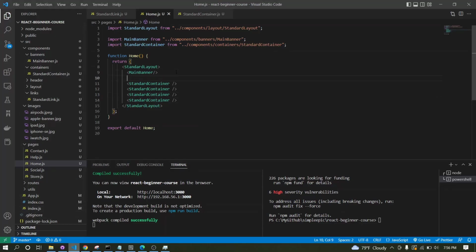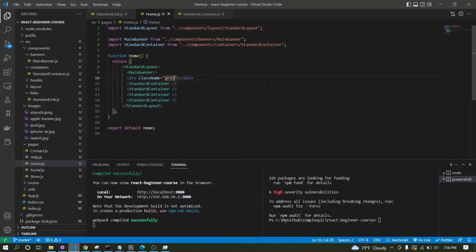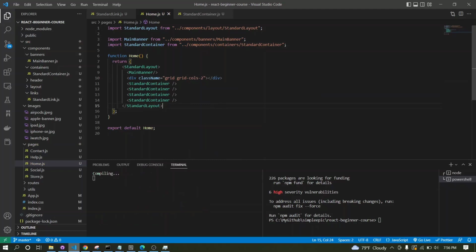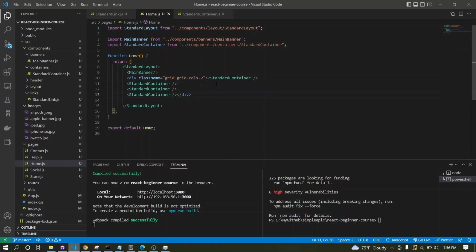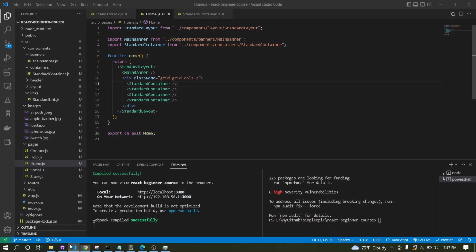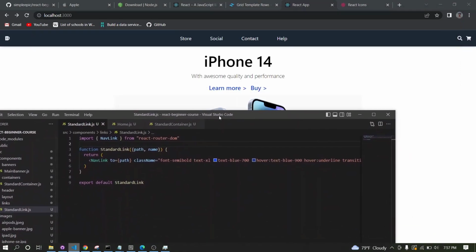So let's make a div which has a grid and grid-cols-2. Then I will put these containers inside that div, and if I go to my web page again, now you can see we have the relevant alignment we require, but still we need to create this container in a more precise manner.